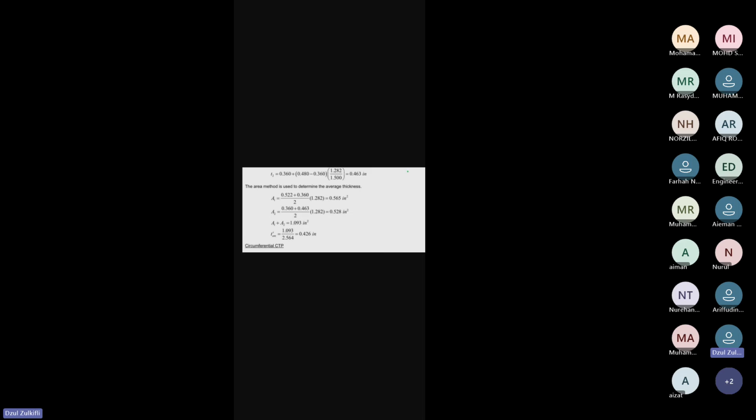And when we talk about FFS, we have grid in both direction. Ini is the horizontal direction. Yang ni is the vertical direction. Tapi the process is still the same. Same L value. Cuma neighbor dia lain sikit sebab kita tengok from vertical point of view pula. And overall, kita akan dapat average of the area. Daripada area, kita akan dapat average thickness lah. Daripada area tu, kita dapat average thickness.